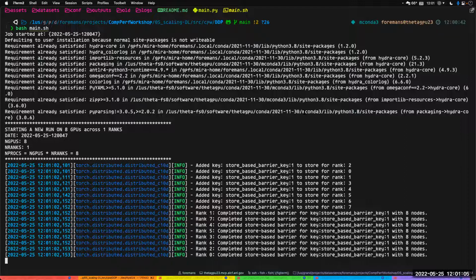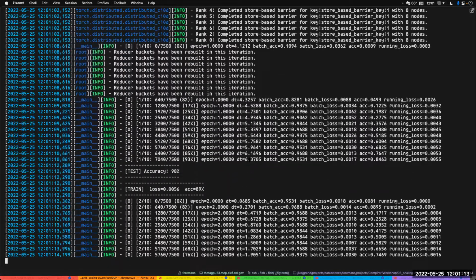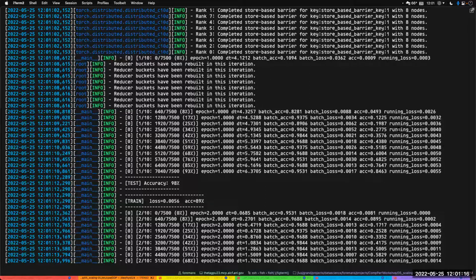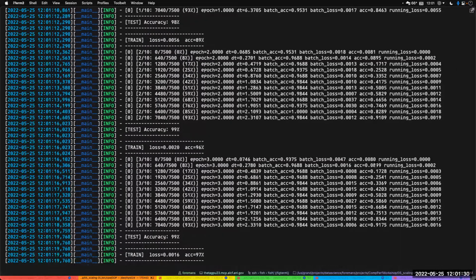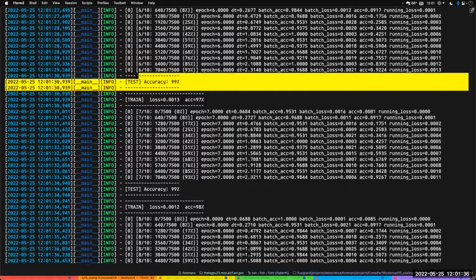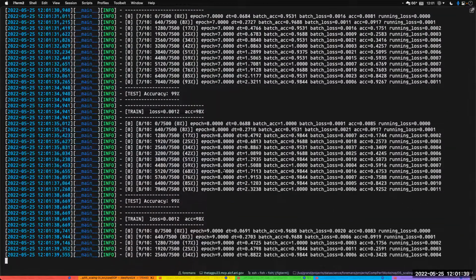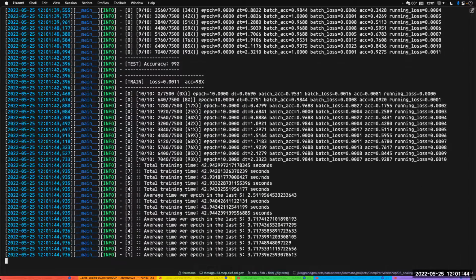So you can see it's initializing everything at the moment. And then, right away, we'll get to the start of training. And so you can see, for example, that the accuracy improves across an individual batch, right? And the global, or the batch accuracy increases along an individual batch, and the global accuracy increases, hopefully. Yeah, and that's consistent with the metrics reported here. And so this will run for 10 epochs.